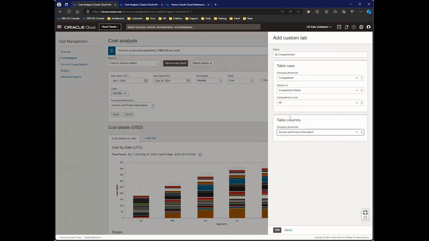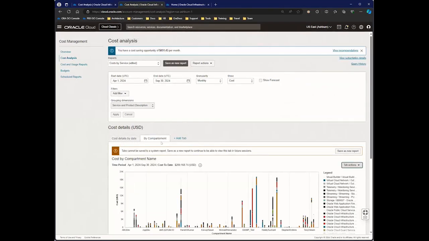All right. And I'll hit this button and it takes about 30 seconds to run. So I'm just going to flip over to another tab so we don't have to wait as the clock spins. And what I get when I run this by compartment report is the same thing, April to September, right? And by compartment, what is each compartment consuming? And the graph, although not very useful, again, remember, we can still download this data by CSV.